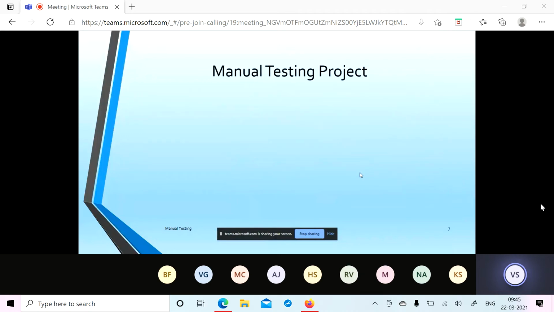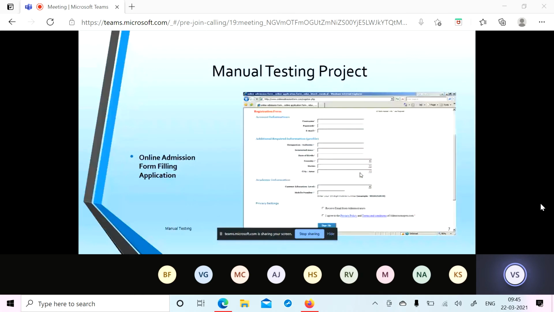Now we have a manual testing project that I have completed during my manual testing training. The project was an online admission form filling application. So on the right hand side, you can see that there are various fields that we need to fill in this application form. This is basically a module of registration form.